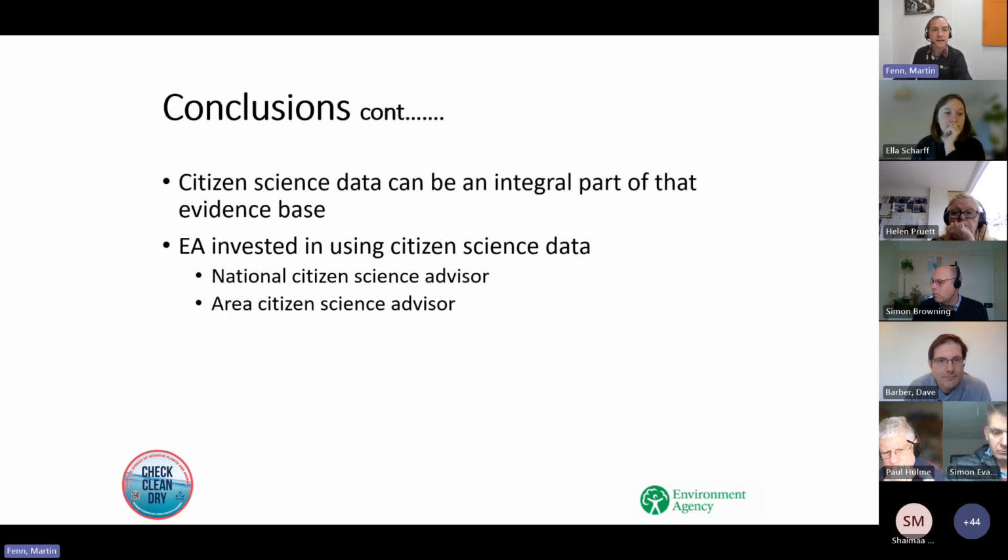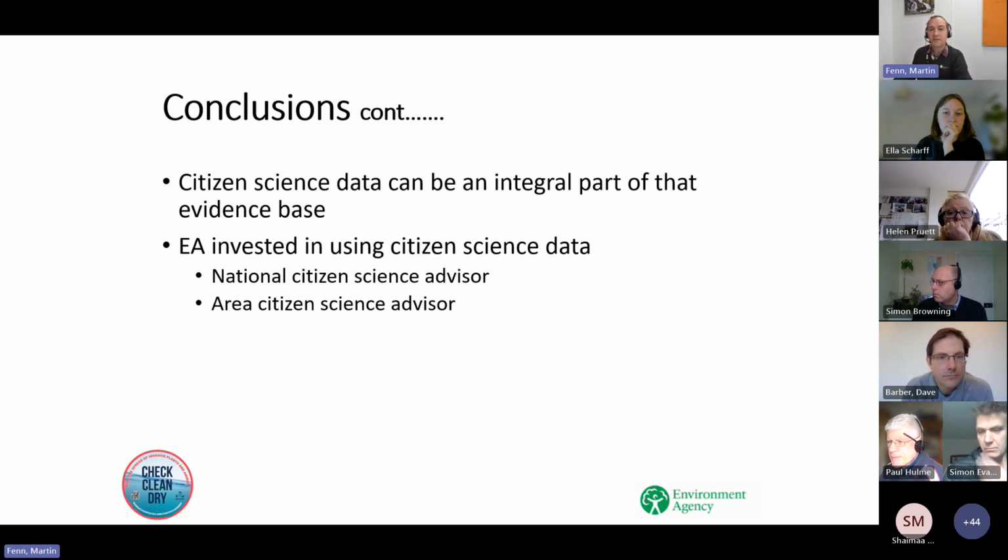And finally, citizen science data can be an integral part of that evidence base going forward. We really do value that, and the EA is invested in using citizen science data.